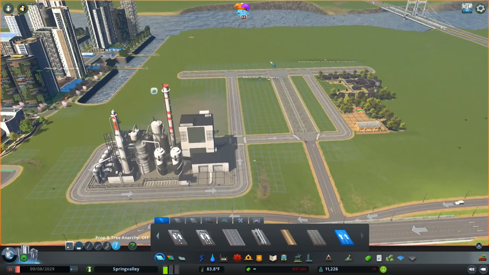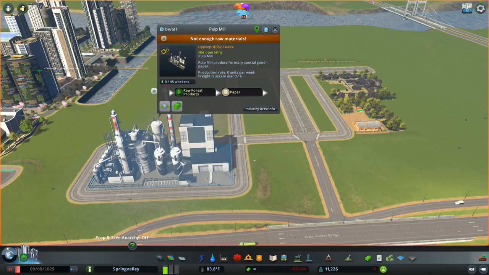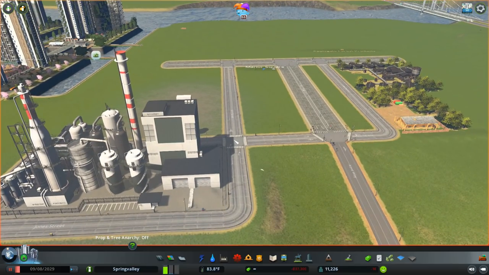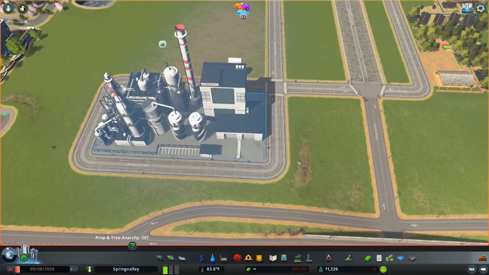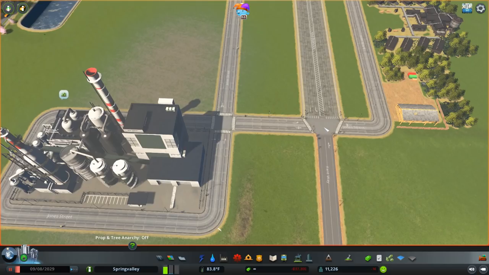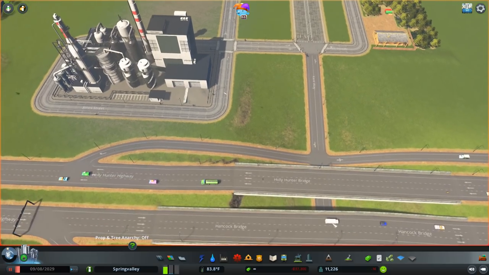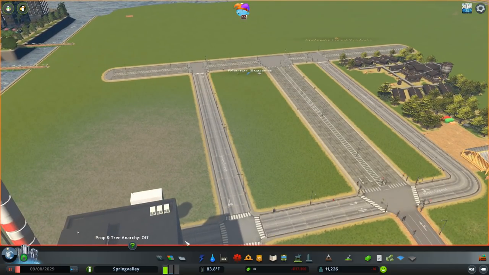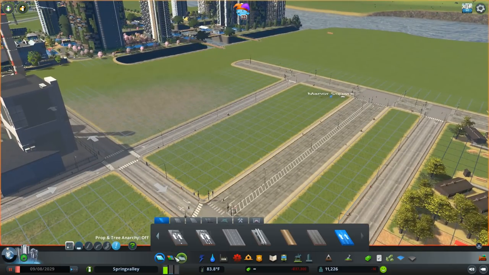So wood, or well, raw forestry product, I guess is the term, right? Yeah, raw forest product will arrive from this section. It'll come down and feed into the biomass pellet plant, which will produce us paper. And then they can either leave the forest industry out of this one-way road and back onto the highway, or they can head back into the forest industry and go and pick up more supplies, whatever they're going to do.